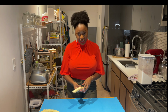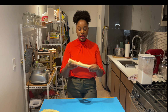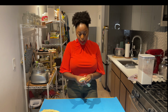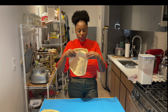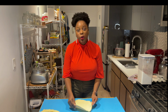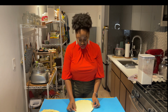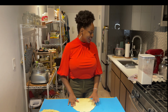In the book, there's a recipe for a flaky pie crust. You can use that, or you can buy a store-bought round of pie dough. Since this is going on top of the pie, it's important that you buy the pie dough from the store that you unfurl, not one that's already in a pie pan, because you can't work with that. But with the one that you unfurl, you can work with it. You can roll it out to make it a little bit bigger, which we're gonna do for the top of our pie crust.